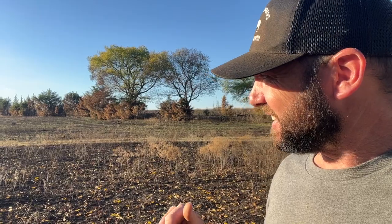But the other downfall is I was going to put Big Joe and them in here to graze, and it took a little bit away from the grazing. So if we keep getting some moisture, they're going to stay on this graze patch, I promise you. So, yep, I made a mistake, should have got it out. My carelessness got the best of me. Luckily, it didn't go very far and we were able to respond to it.